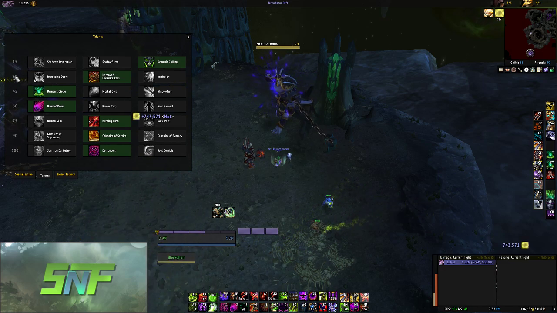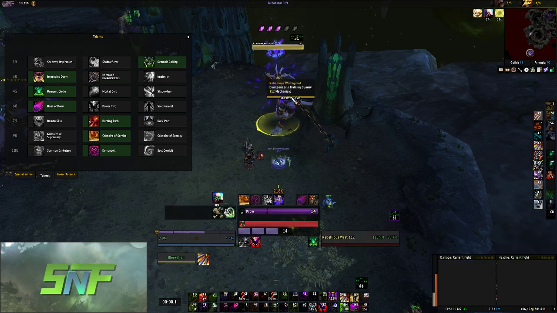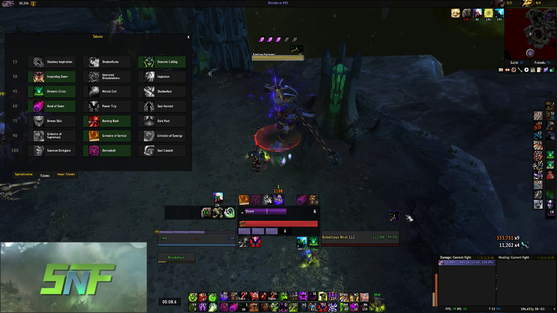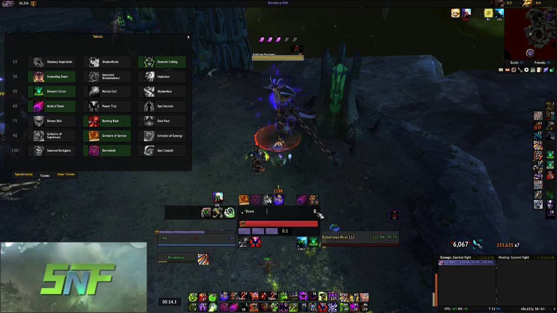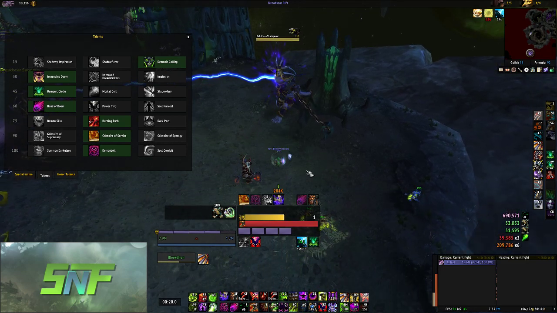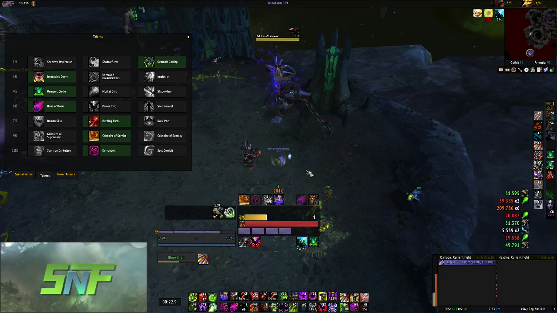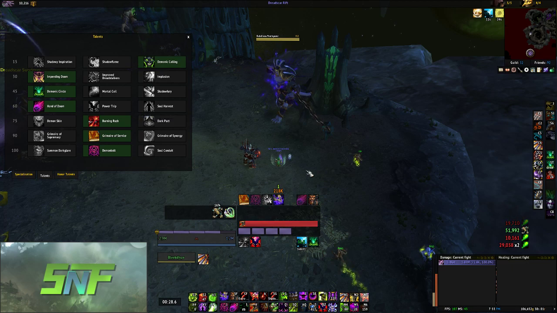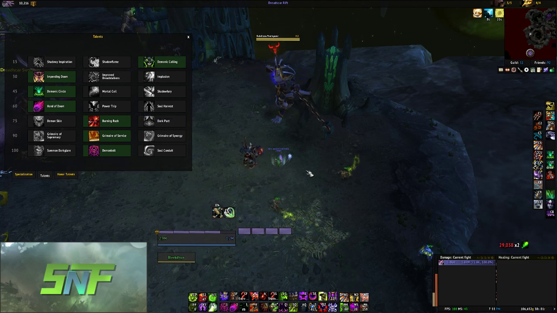So, just to show you the bug, you spec into Impending Doom, you cast Doom on the target, you stay in combat while it ticks away, and instead of it ticking when you see 2 seconds remaining on the bar here, it doesn't tick. 14 seconds later, now it deals damage. There is the bug. It is currently happening in-game, but not in SimulationCraft. Any sim you see, any sim you do, as of right now, will be correct. In-game is not properly showing you and actually working properly.